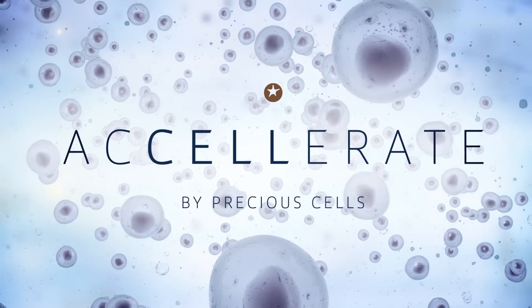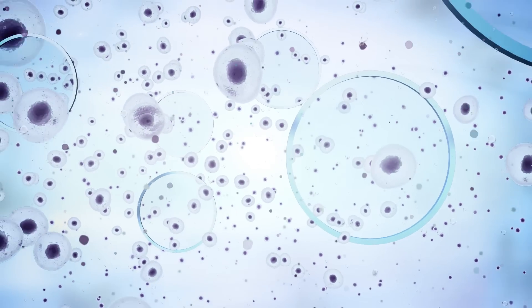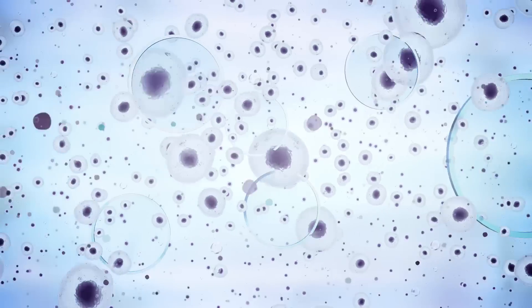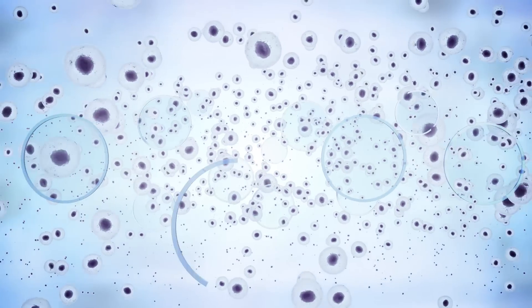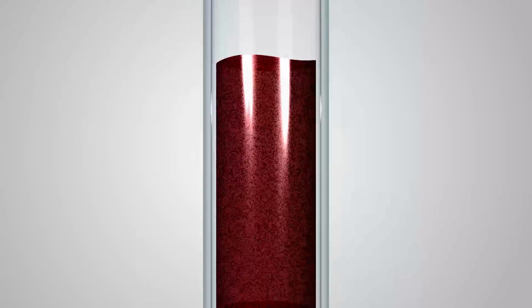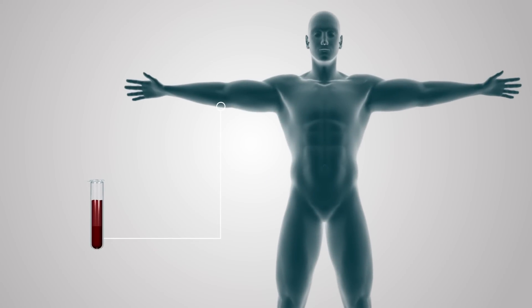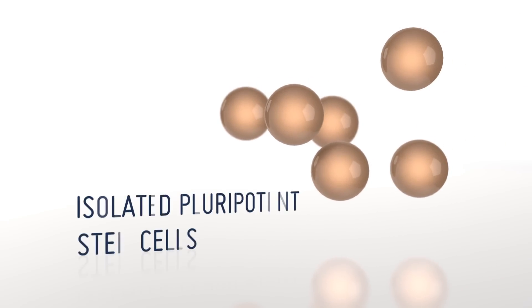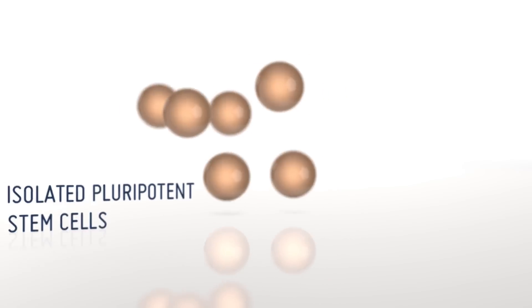Welcome to Accelerate, a real-life bio-insurance product powered by patented Aura Stem technology, capturing what we consider to be the most versatile stem cells that can currently be stored. The pioneering technology behind Accelerate isolates stem cells using a simple method similar to a routine blood test. These pluripotent stem cells are the earliest and youngest form of stem cells, which increases their future potential.